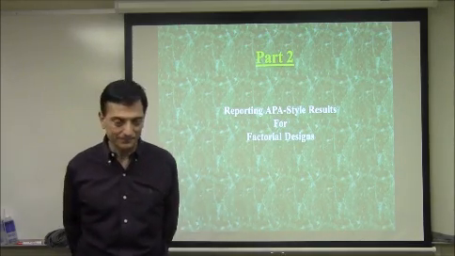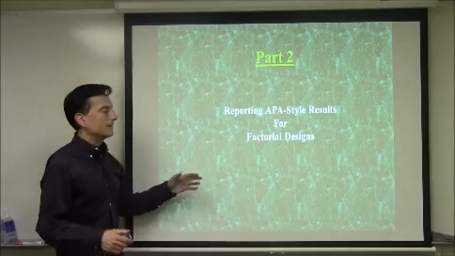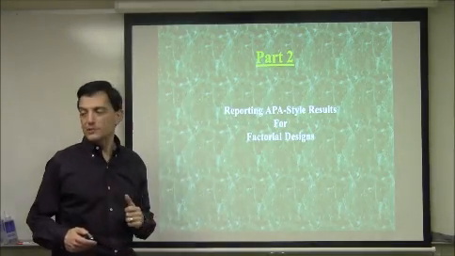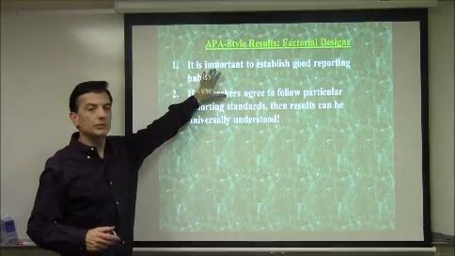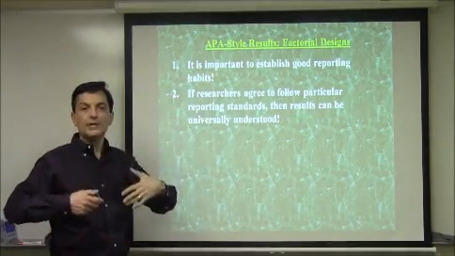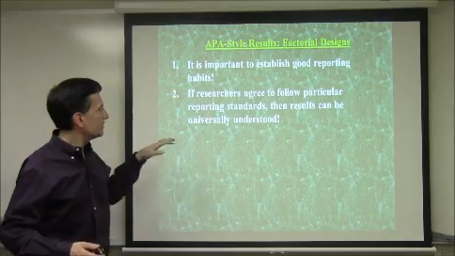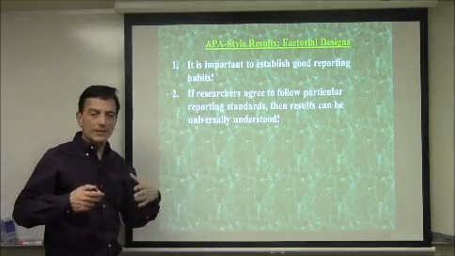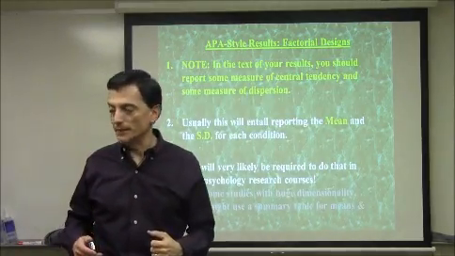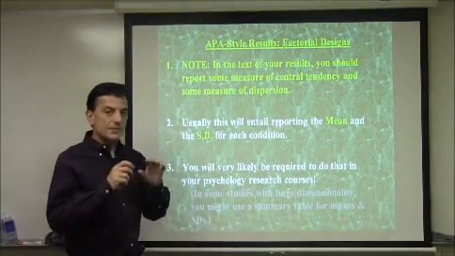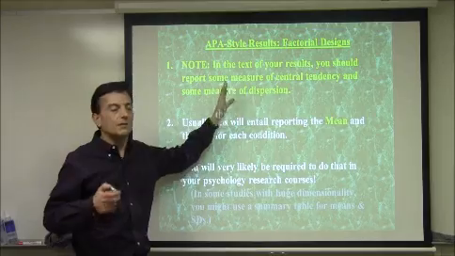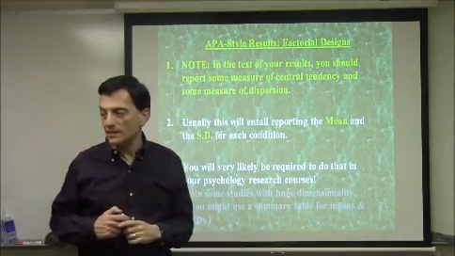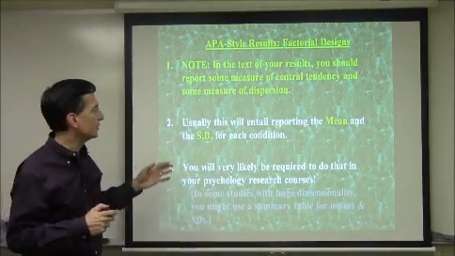Okay, welcome back. Now we'll talk a little bit about some reporting style issues as given to us by the APA, especially for factorial designs. It's important to establish good reporting practices when we're communicating with our audience, and we want to make sure that your audience fully understands what was going on in your research design. So when you're writing up the text for your studies, it's important that you offer some indication of central tendency and also some indication of dispersion.